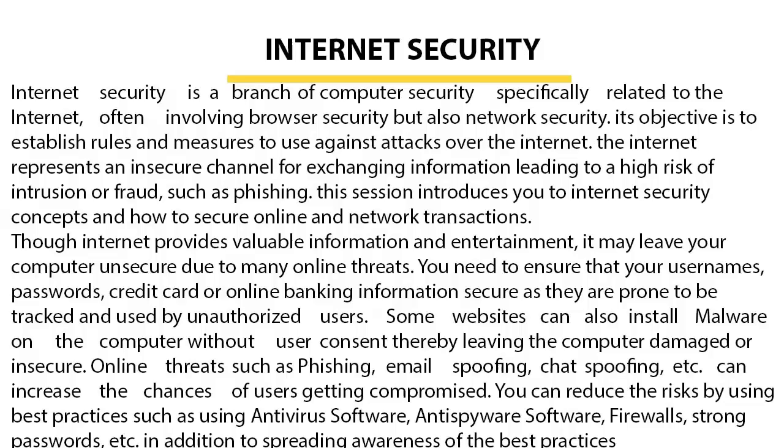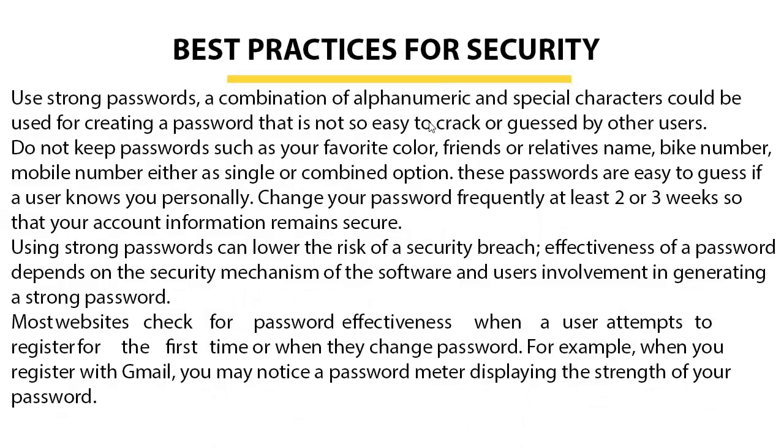Okay, so the measures that you can take for securing your system are: you can use anti-malware, anti-spyware or antivirus software, and firewalls basically. The best practice for security: use a strong password. See, it is very important to keep a strong password. A combination of alphanumeric and special characters could be used for creating a password that is not so easy to crack or guess by other users.